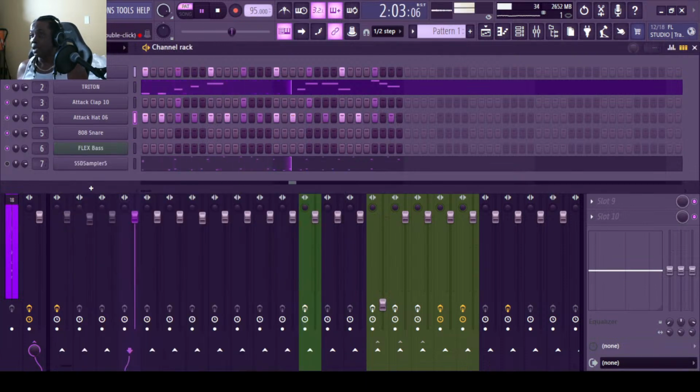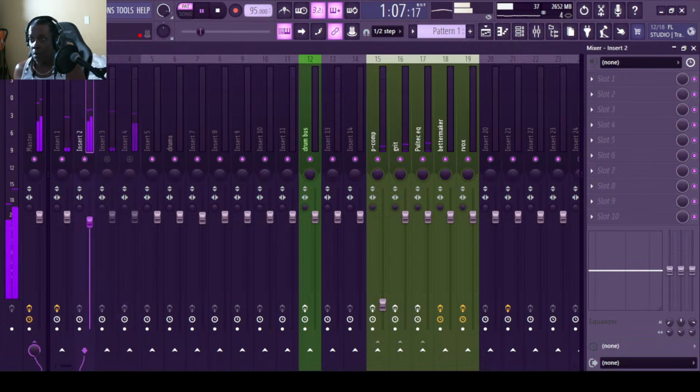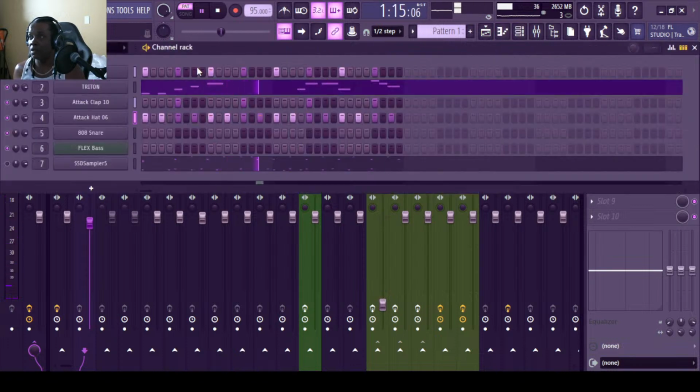Okay, so now that I got these structured, now I can go at the beat. And I'm going to change that kick pattern because it's nasty.